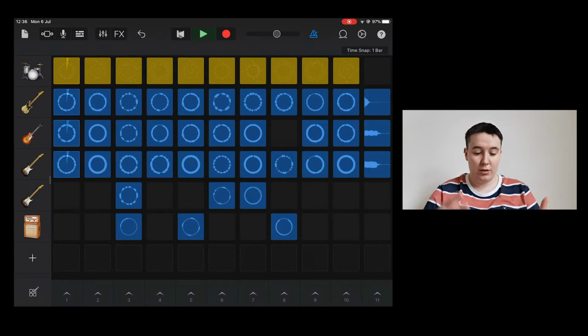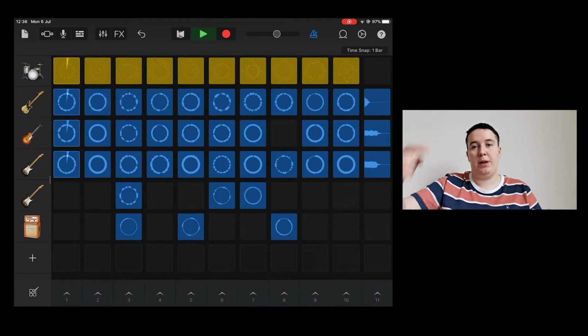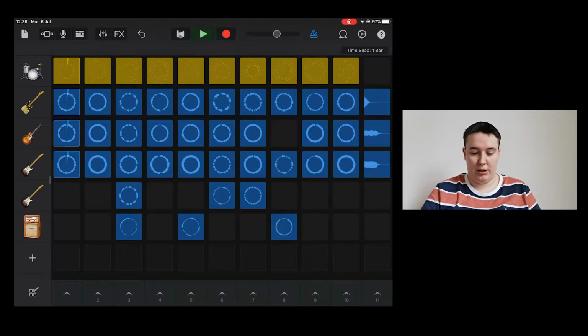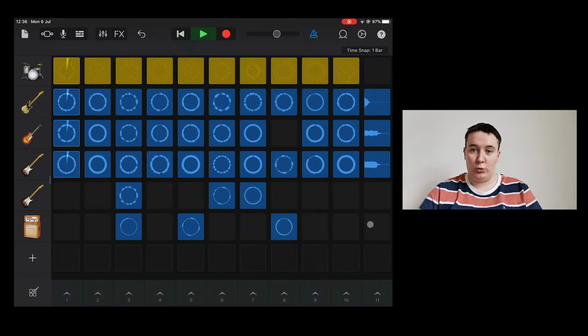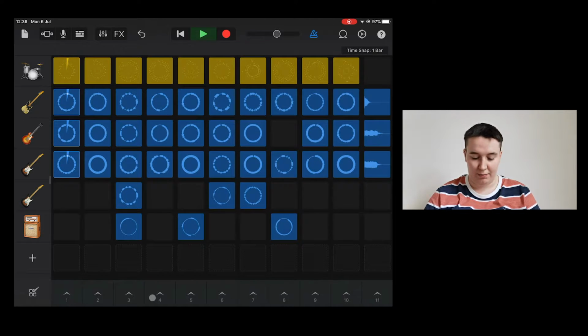Cool. So if I left that playing, it's just going to play that over and over and over again. And there are loads of sections like that. So there's 11 different sections actually. I think number 11 might just be an ending, so it might just be one chord. But for argument's sake, we've got 10. So look at the first 10.